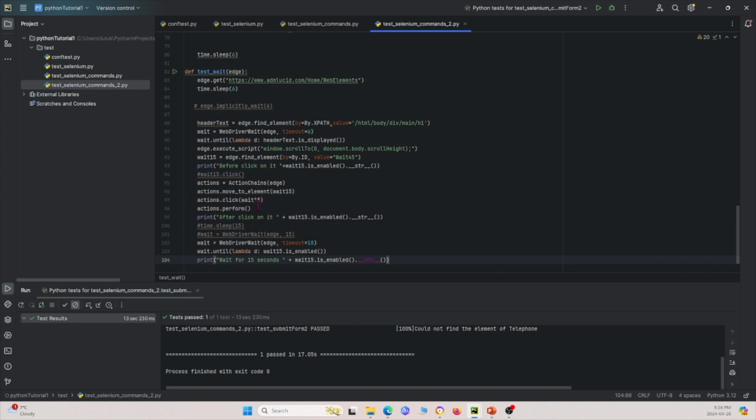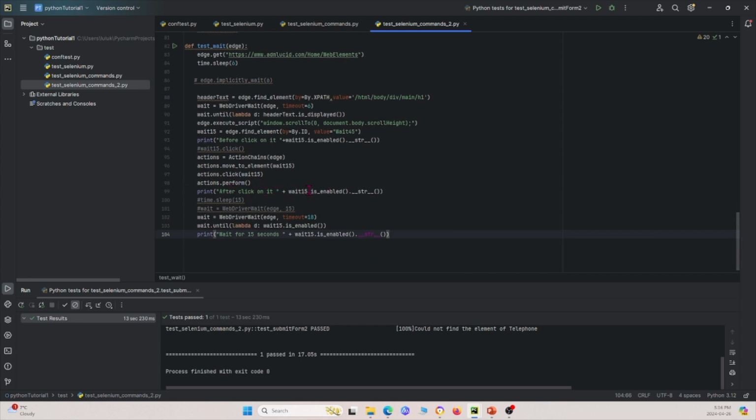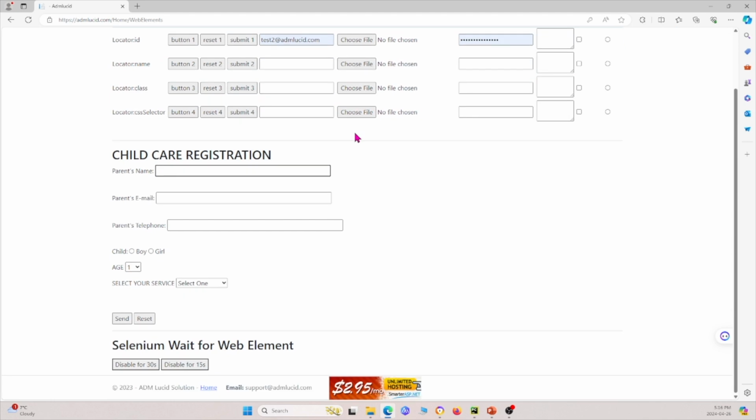And then we see what happens. And then after we click, is it enabled? And it's not enabled. And then we wait until this is enabled. And then we print and ask if it's enabled. So this is a lot maybe for you right now, but let me just show you what I mean.